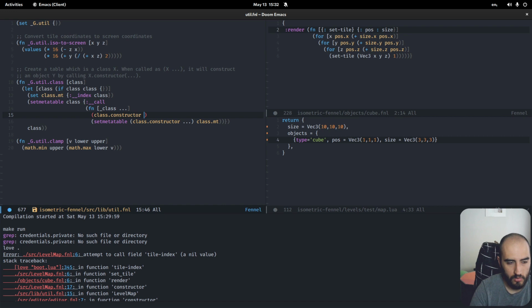Dot constructor of set meta table of the class to class.mt. Yes. No. Wait.